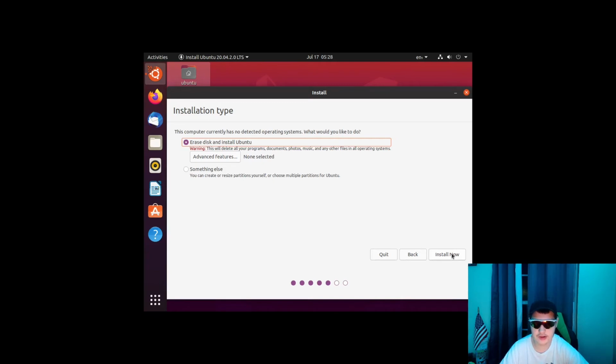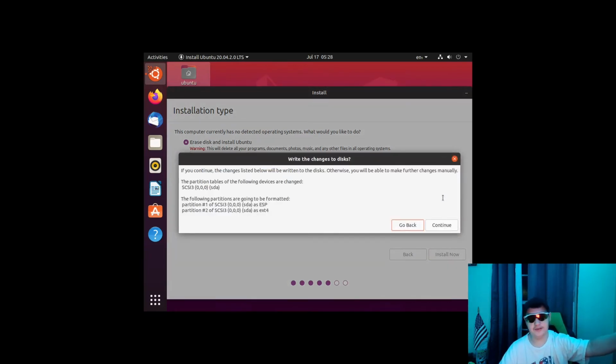And choose install now. Then erase disk and install Ubuntu. This will erase anything on this hard drive right now, so if you haven't backed up any pictures or other stuff onto a separate USB or onto the internet, you might as well, if you really want to back those up, just click go back, quickly go to your Windows boot, put them on a USB, or upload them to the internet. If you've got those backed up already, just click continue.